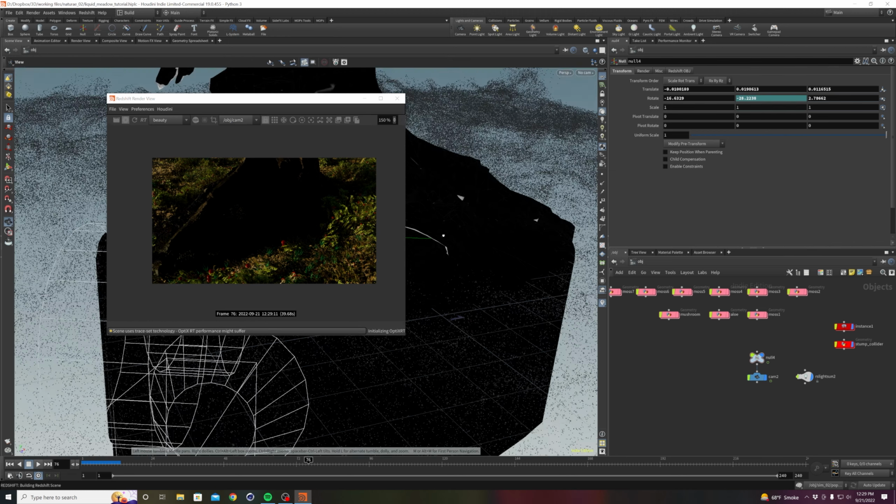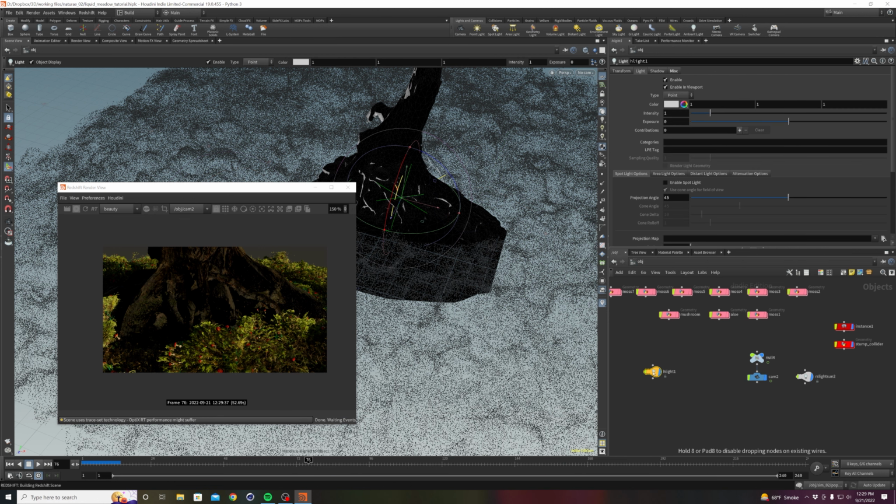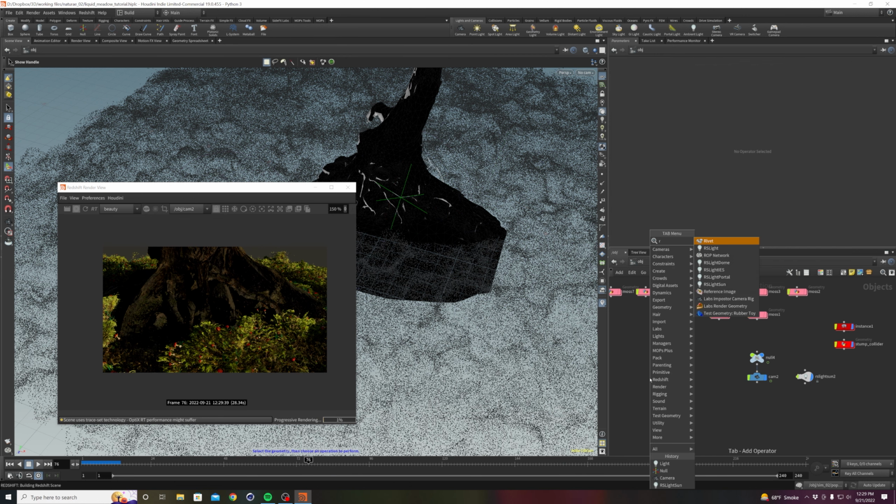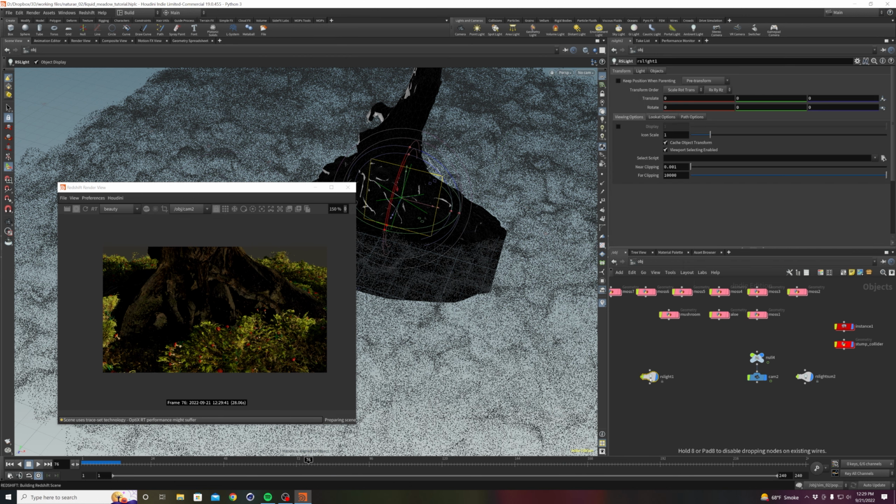Let's go light. Oops, no, we want an RS light. RS light. Okay, and the same thing, I want to parent it to a null. And I want this to be, let's see, we'll take this guy here.